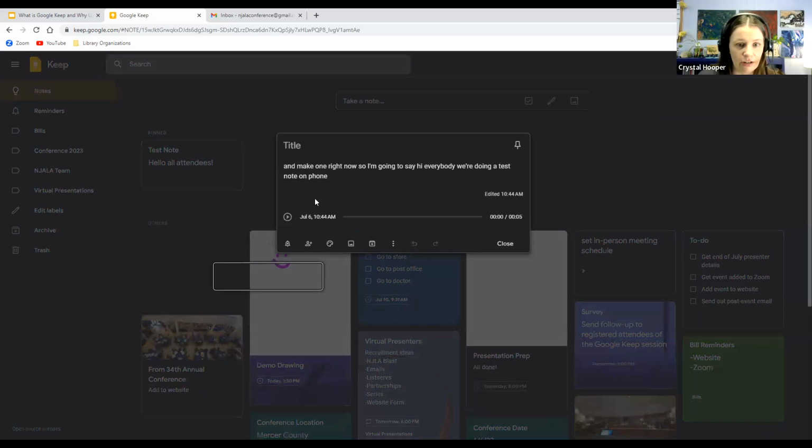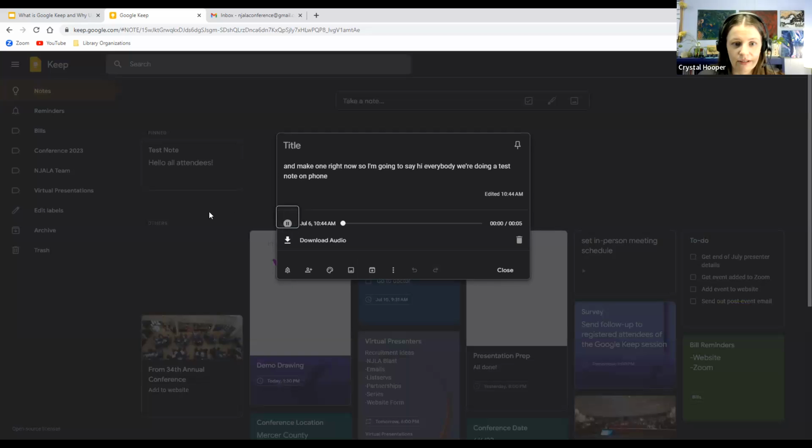So let's open that note and let's see if the audio is a little better since I was trying to project a little more. So it's a little better because I had practiced yesterday and knew that you really have to be clear and hold the microphone almost right into your mouth to get it to work.